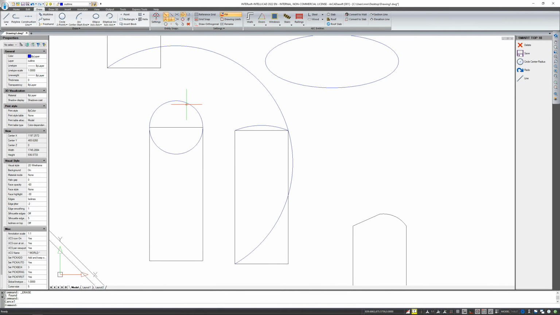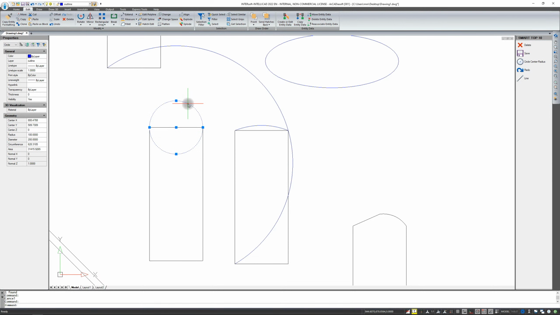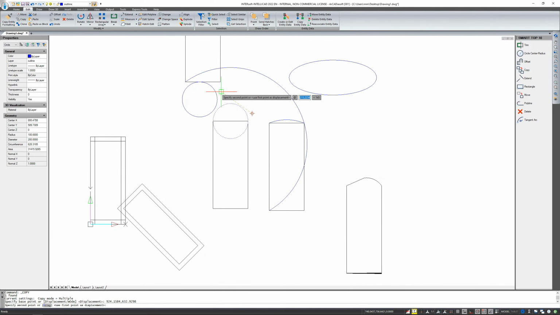Now I will discuss the modification function for a moment. I will start with copying, which can also be done in different ways. The first one is that we select the element and choose the copy option from under the right button. Now it is very important what you want to do with this element and where to introduce it. If I click in this place, which is beyond any elements, please note that I am not able to precisely place the circle in any way. So if you're copying or moving anything, because moving is similar, the base point is very important.